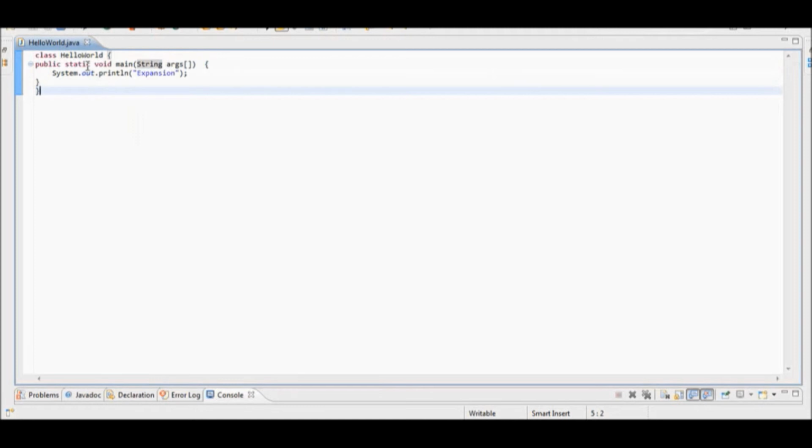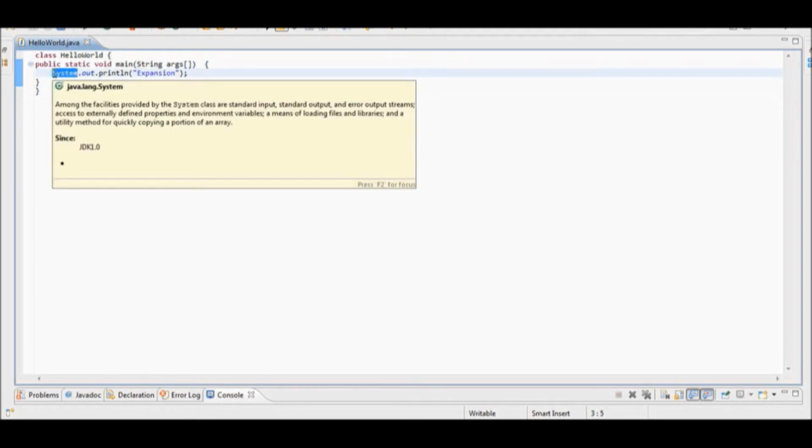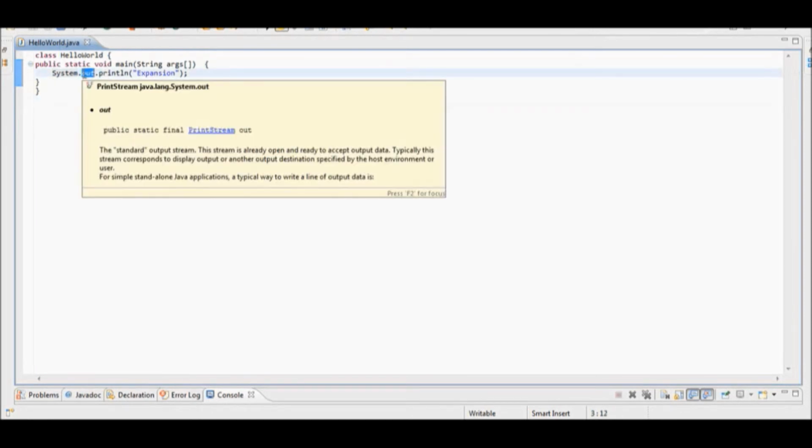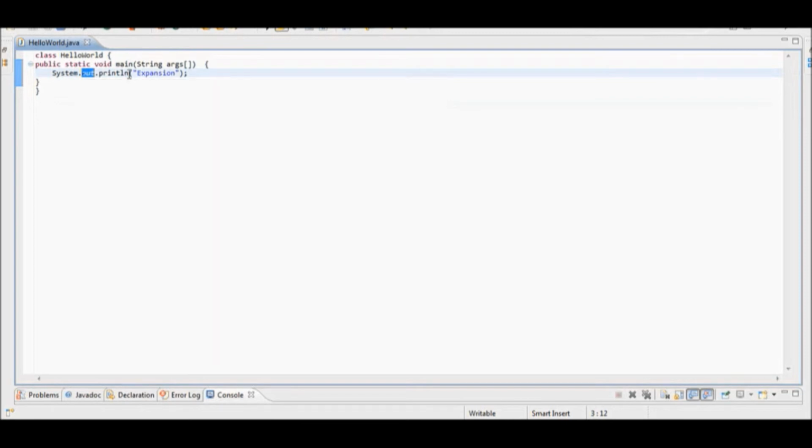Okay, and system is basically just a canned program in the Java API. So the program accesses some features of your computer that are outside the direct control of the Java virtual machine. Again, we'll get to all this later. Don't hesitate. For now, just look at the syntax, just memorize how this code works, and look at out for a moment. Out is basically the place where the text-based program displays its text. And println right over here just prints expansion onto your compiler.